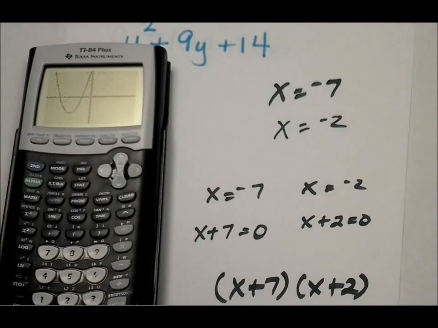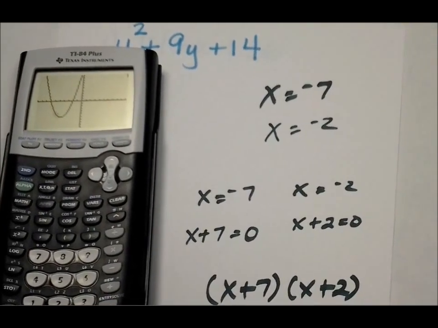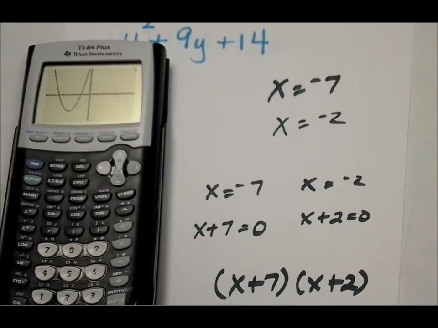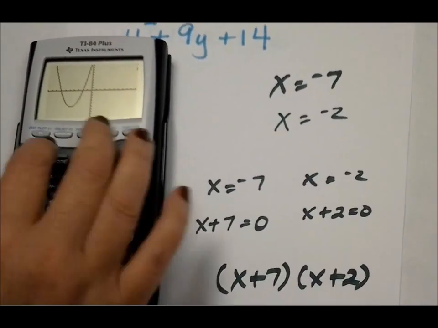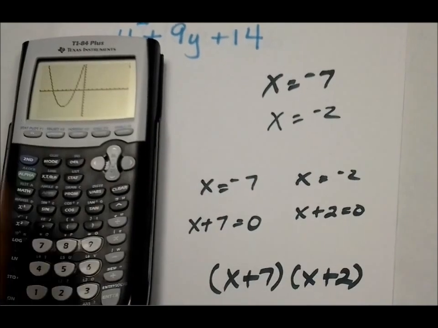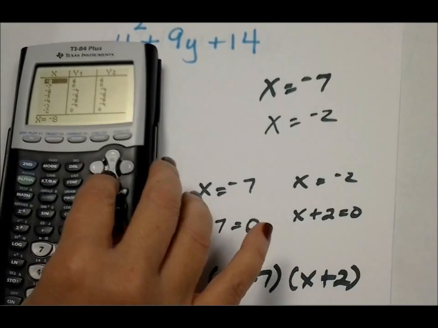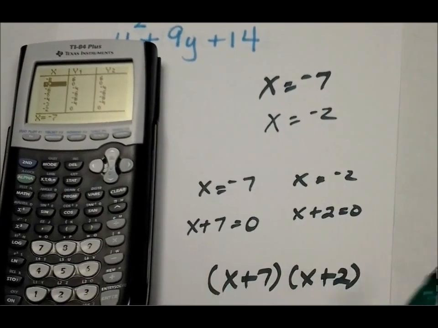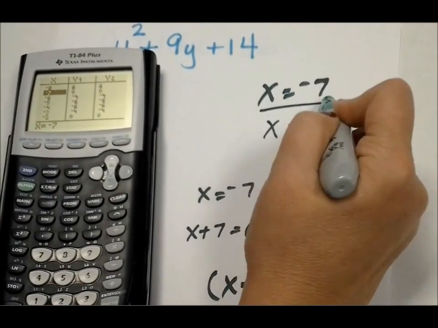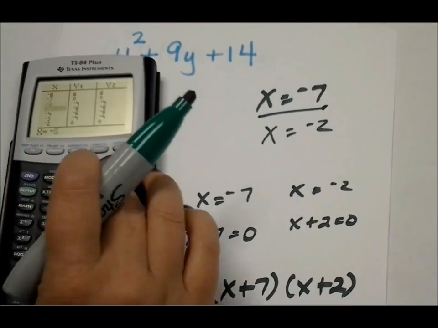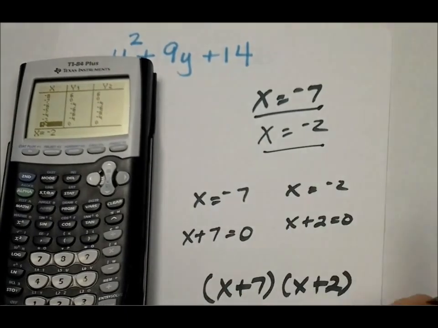So when I hit graph, there's my first one, and then we see the little dot moving along, just to show us that it's exactly the same thing. Why don't you go to table and show how you can verify from the table too? I can also go to my table, maybe, and I can see that at -7, 0, in both of them, I have my x equaling -7, and I have zeros for my y's, and the same with my -2.